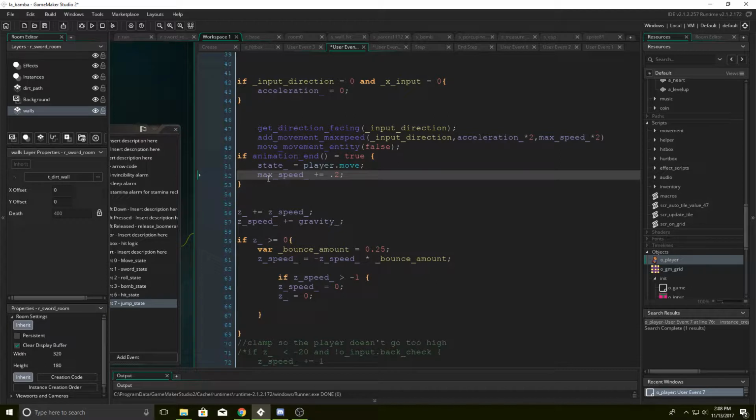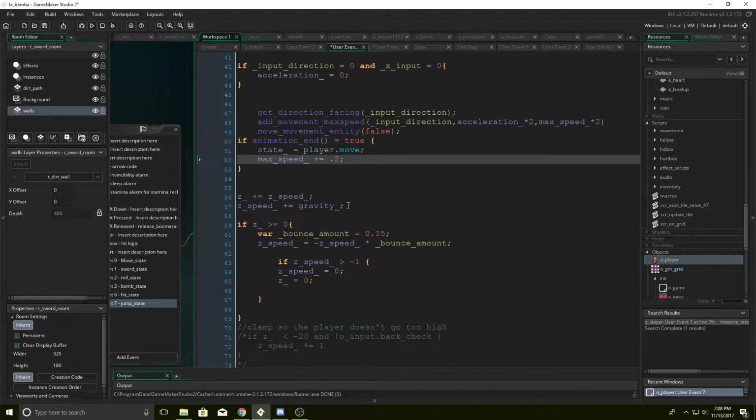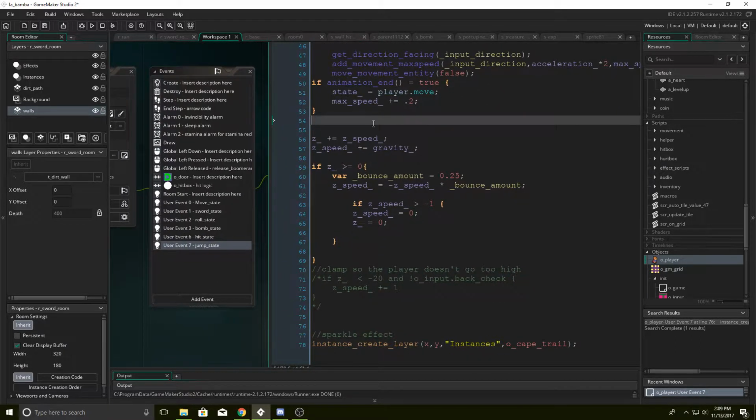Then we're going to set max speed, and then we're going to increase it by just a little bit. The reason why is you're moving really fast in the air, so when you land on the ground, you're moving really fast for just a little bit. And then I have a variable that is gonna slow the player down. So even though it has increased it here, it gets lower somewhere else. But since you don't have that variable, I would suggest maybe taking it out.